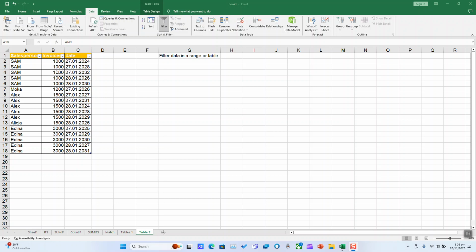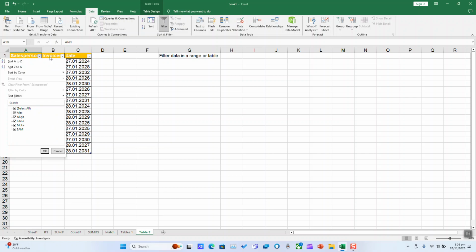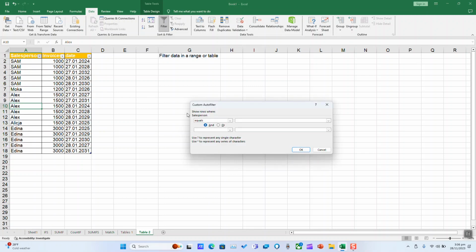In addition to that, you can filter either by text or by numbers. For example, the first one is text. It might sometimes be mixed text and numbers, so you can always sort, choose text filter, and select. If you select equals to, you can enter the value and it will filter and keep for you only anything which has or contains or equals this value.